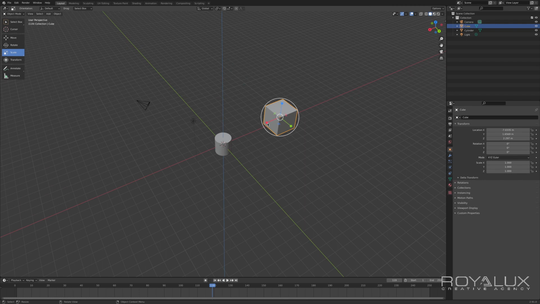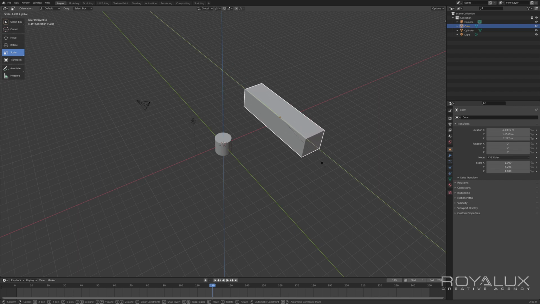They're not arrows anymore because you're not moving them. It's a scale. So we're gonna do the same thing. Let's click on the green one, which we're gonna scale along the y-axis, and just click and drag it, and you see the cube is expanding through y-axis.